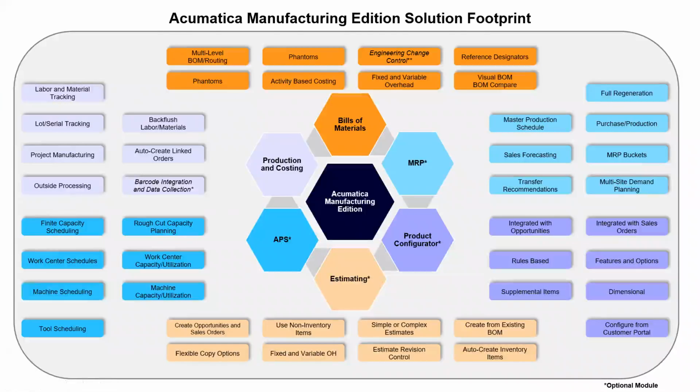Now, as I had alluded to, there is a whole lot of software that actually lives behind the scenes of Manufacturing Edition. And when you look at the center of my screen here, these are the 6 modules that are actually part of our Manufacturing Edition. Now, the ones that have that asterisk are optional modules. So in other words, these 2 modules in the top left are going to be considered the core manufacturing modules. And those are the 2 modules that we will focus on in our demo today.